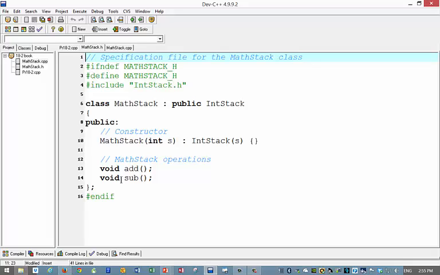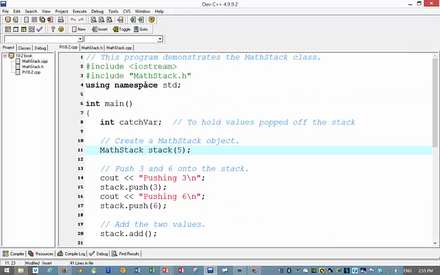So here you have a derived class, actually. And in the math stack, you would have to put the int stack in here, I don't have it. Oh well, but that's okay, you would do that. In the main here, we only have to call the math stack because it calls the int stack.